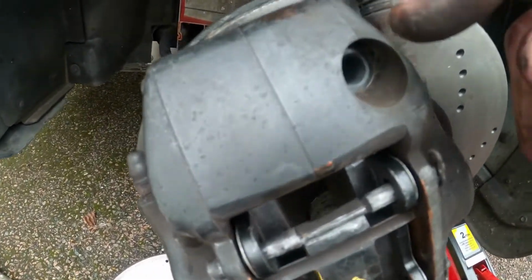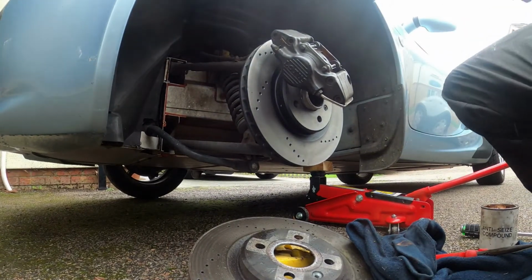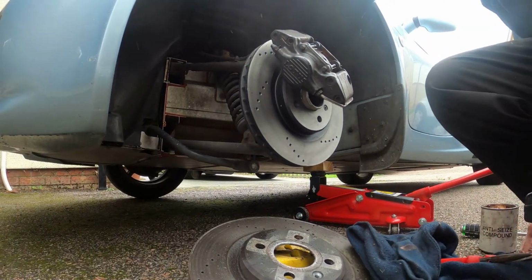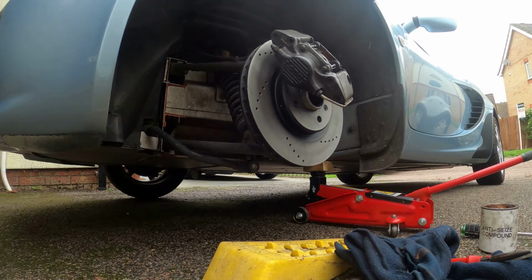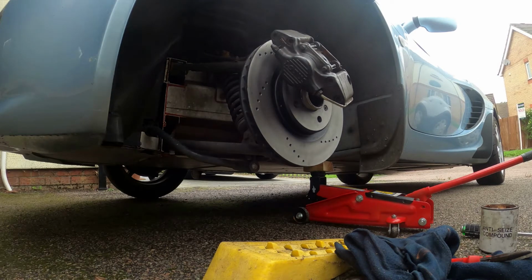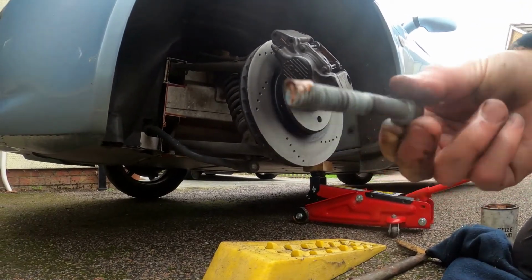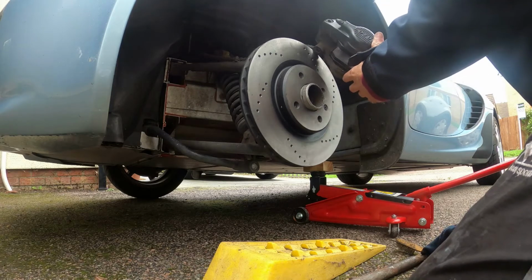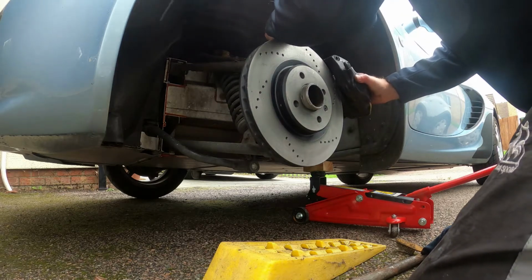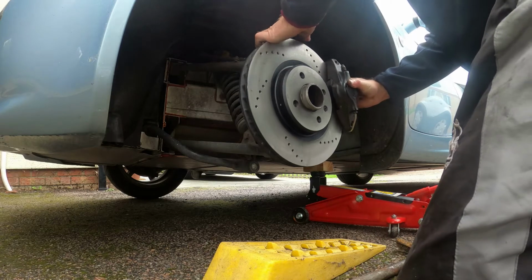Now all we need to do is reinstall the brakes, so we're just going to put the caliper back in there and in the bottom there, around the side of the caliper, and put it back on in a secure place and make sure the bolts are nice and tight. Going to again just put a tiny bit of the copper slip on there. Some people don't like that, they prefer Loctite. I tell you what, I've never put Loctite on anything like this yet, and they're fine. They get hot and cold so much that, you know, there you go. On she goes. Line the holes up.